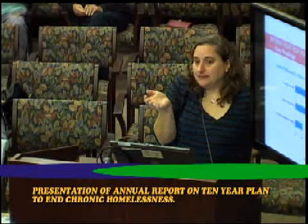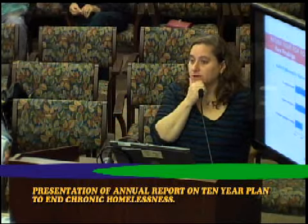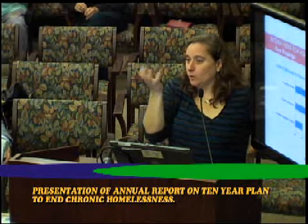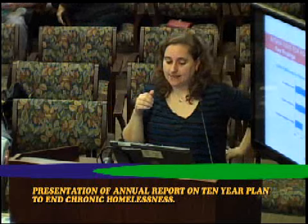But relatively speaking, about a third of the people who come from an emergency shelter come back to another, or they're people who go from one shelter to another shelter. And that's actually sort of encouraging. It's a workable number of people who are going from one homeless program to another. Some of them are by design.